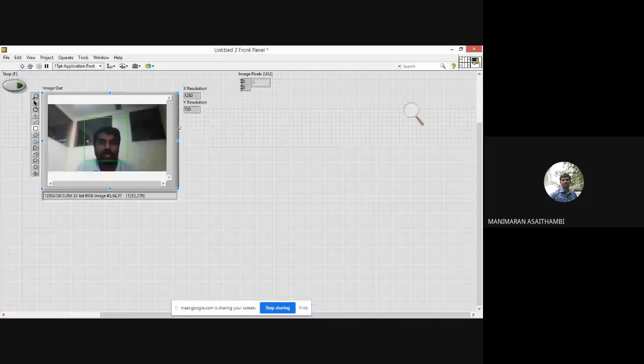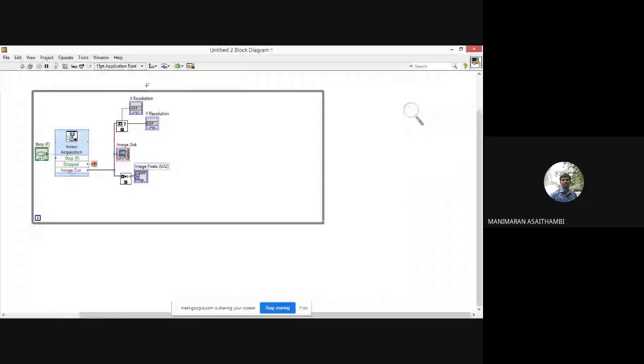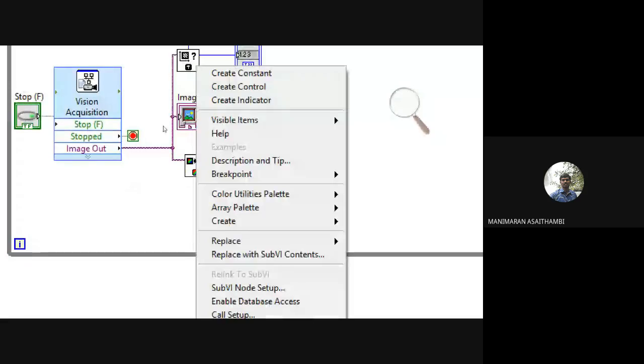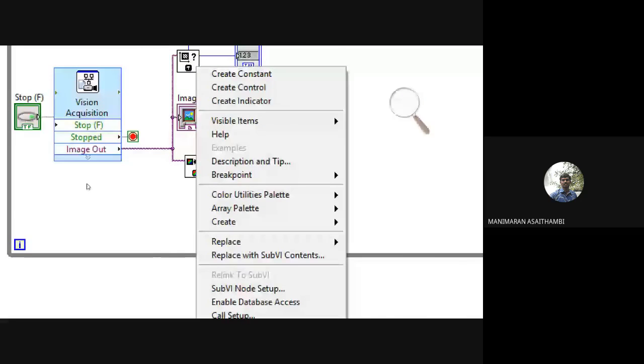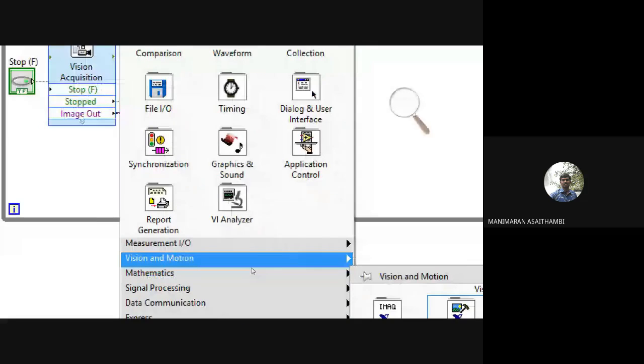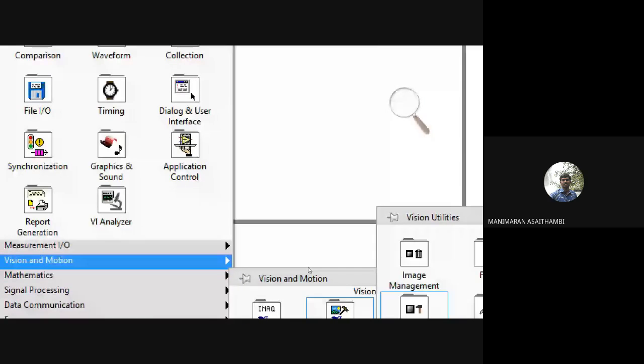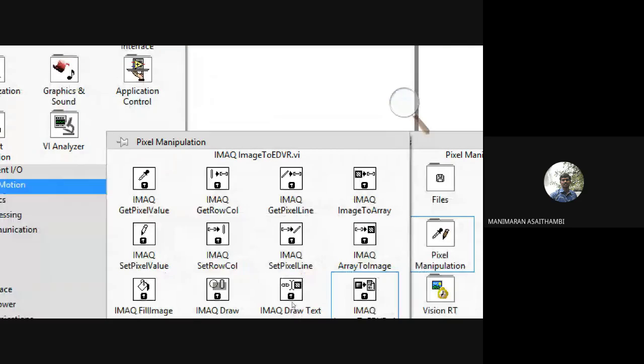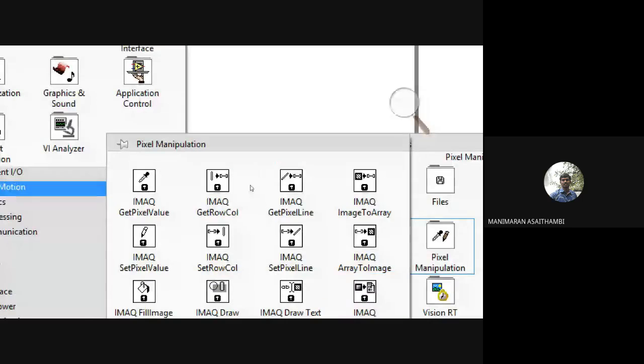When I run, I'll tell you why we got this error earlier. This is a color image conversion. Earlier, what I had taken was for black and white. Do you see the icons? Everything is in the form of black and white grayscale only. This one is for black and white, and this is for color conversion.